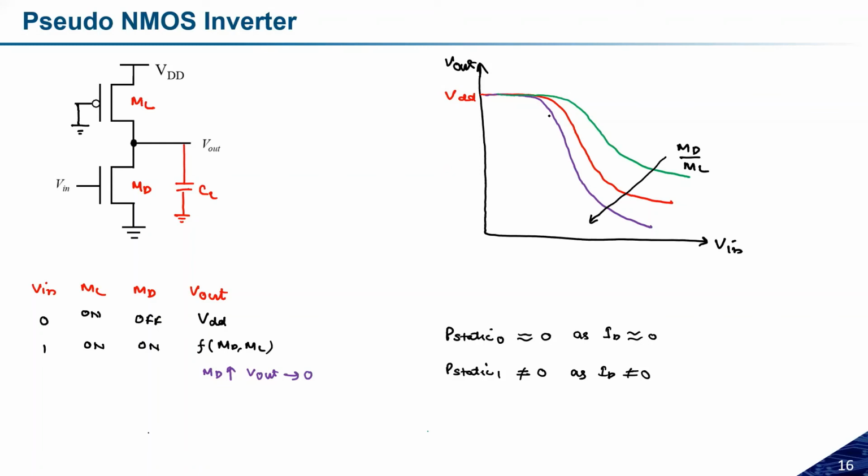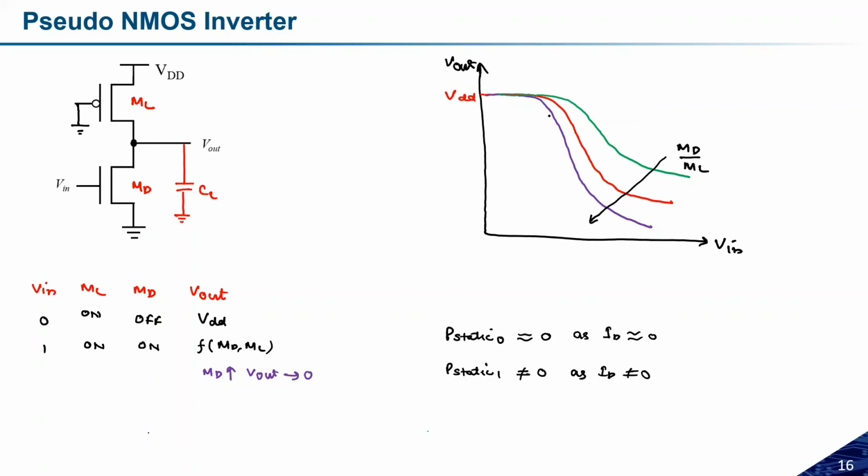Yeah, so the important thing is, it completely depends on your application, right? If your concern is the area, in that case you will consider the previous one. And if your concern is better stability, better noise margin, in that case you can go for the pseudo NMOS one. But in practice, none of these circuits are used. Okay, so which circuit is used, I will explain tomorrow. So in practice, these two are not good, right?